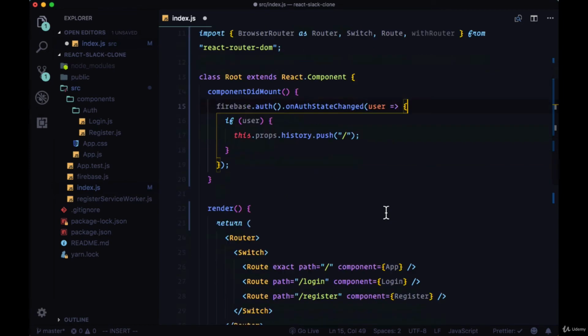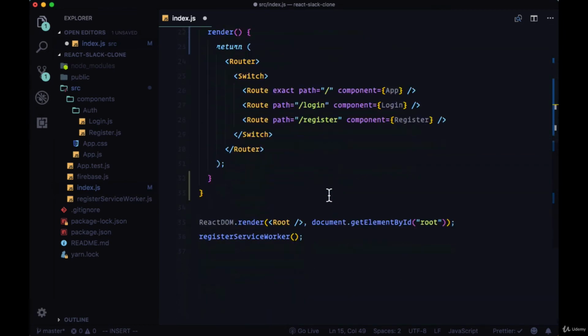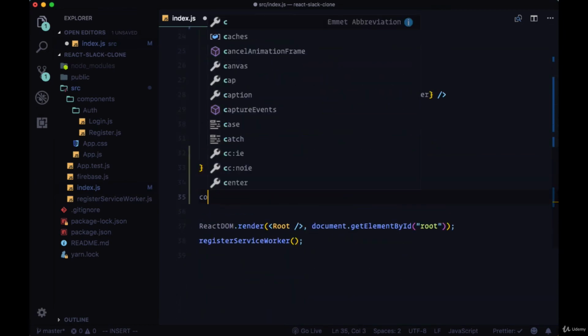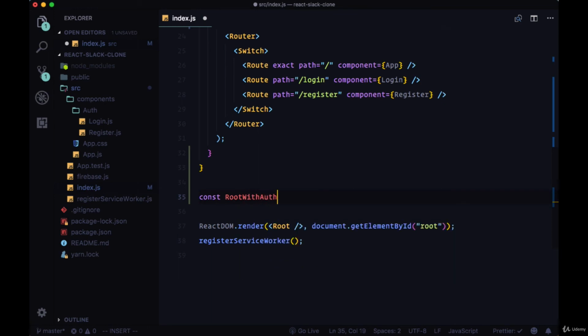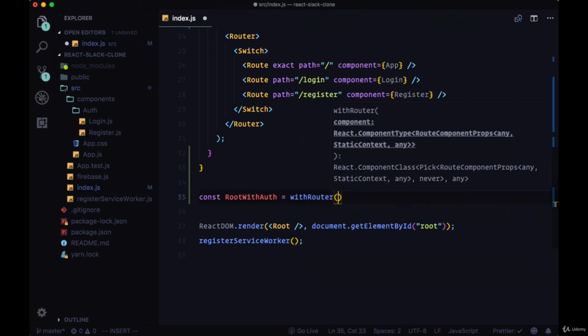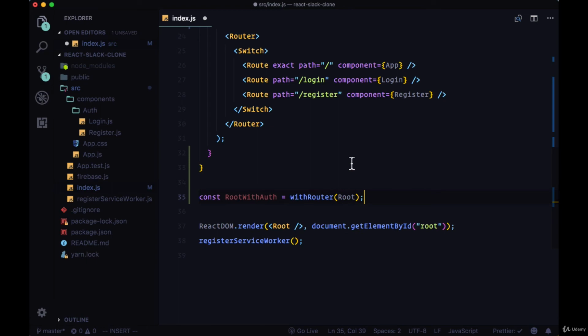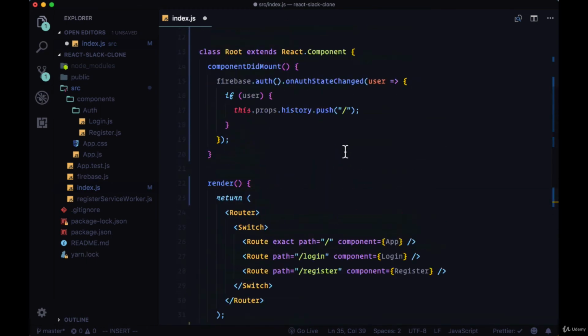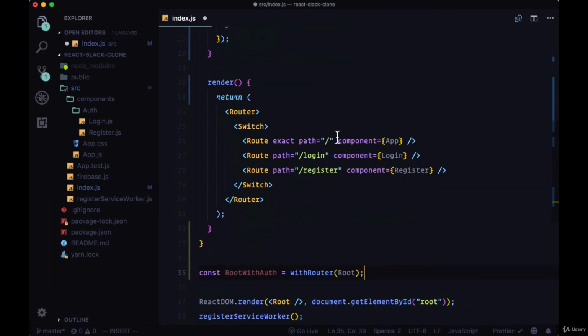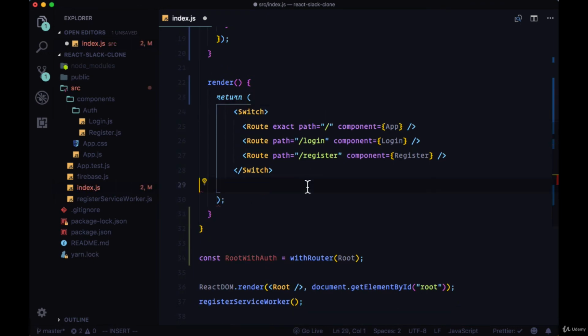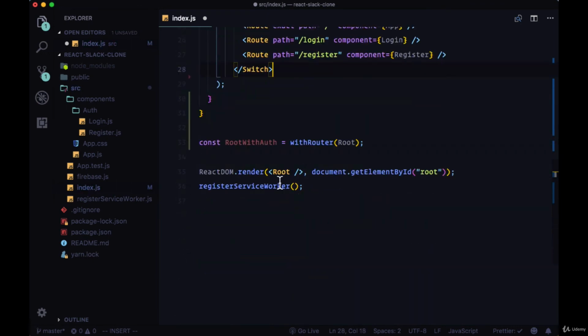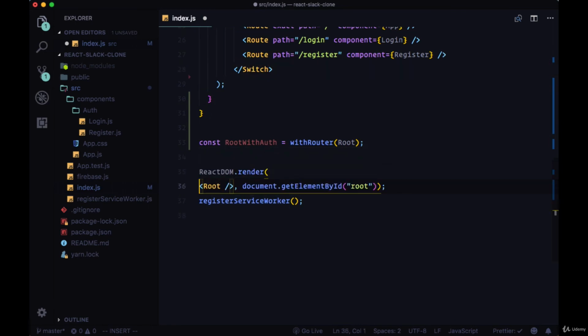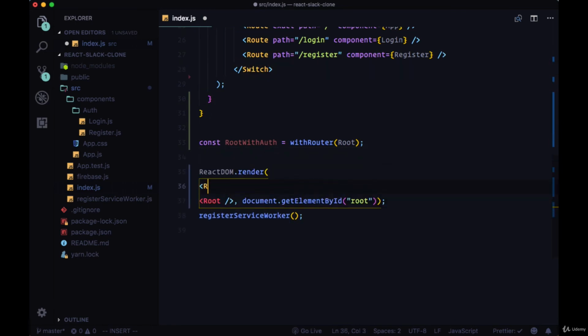We'll first need the higher order component withRouter from React Router DOM to put the history object within our root component. So we'll create a new variable called RootWithAuth, and we'll wrap Root with the withRouter higher order component. We'll also grab the Router tags and we'll wrap this new component that we just created within render with Router.